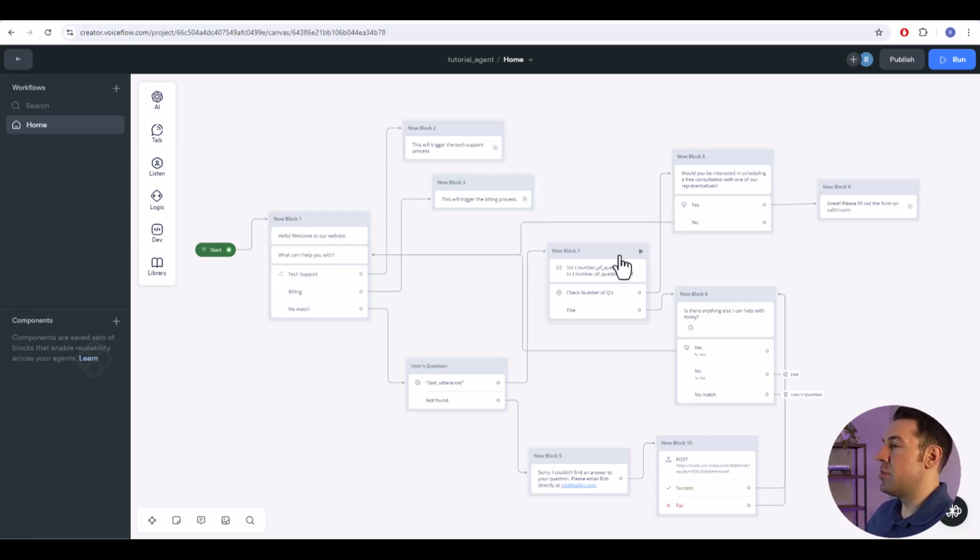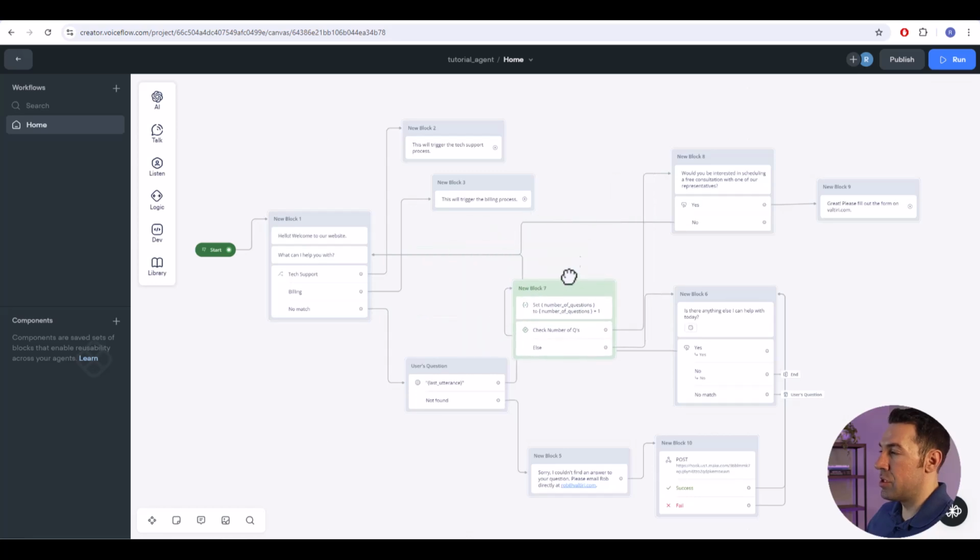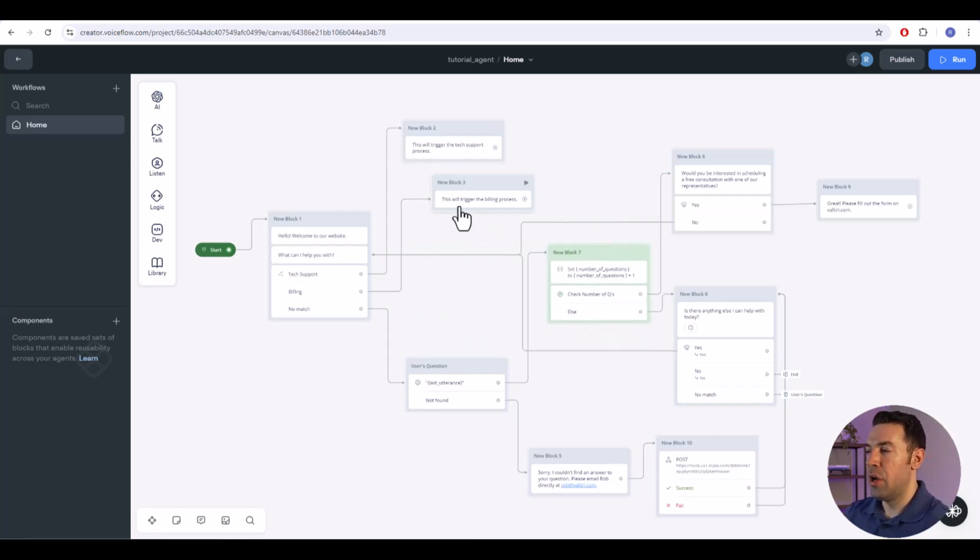You can do other things to customize it, like changing the color of the different blocks, depending on what you need it for. Obviously, you can switch these around and make it look much more organized, much more pretty, much more streamlined, that sort of thing. But yeah, this is just a base to get you the lay of the land of Voiceflow, sort of how everything interacts, how it flows together, so that you can understand what you can start building. But by all means, iterate on this, improve on it, expand.